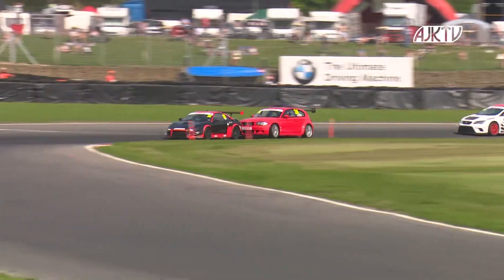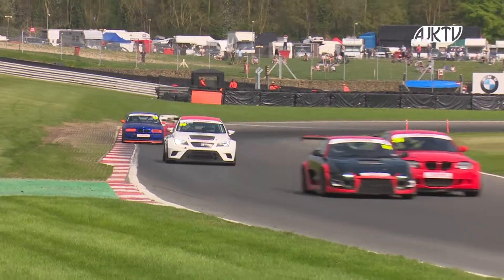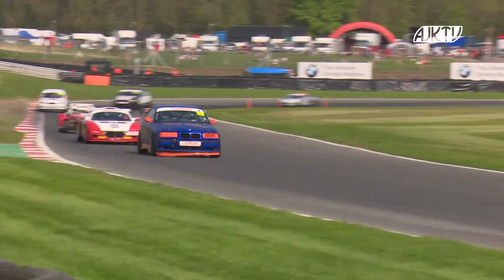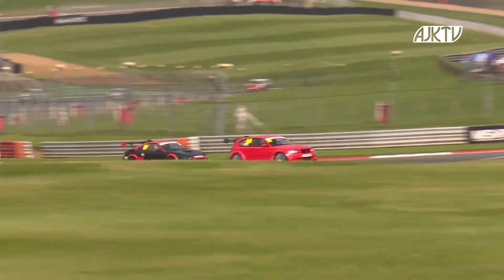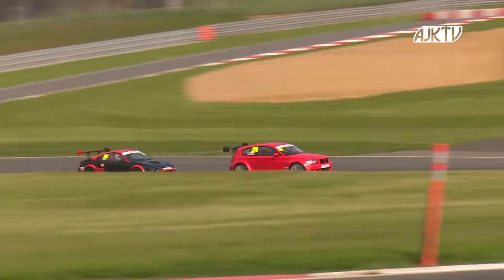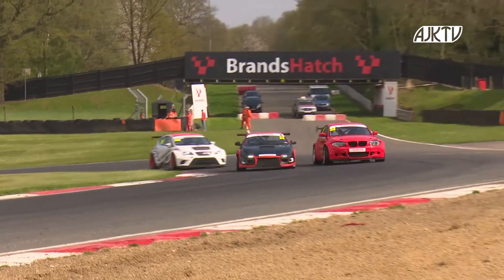Jamie is in the Seat Leon EuroCup car, having to try and piece his way through. Here comes Lucky Kira looking to the inside on Bichway — this is going to be potentially another lead change. Bichway tries to hang tough around the outside. Kira has got his car in front — yes he has. Can Bichway come back at him? Yes he can — up the inside. Sensational racing this.